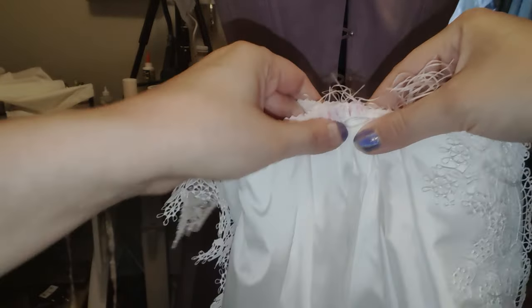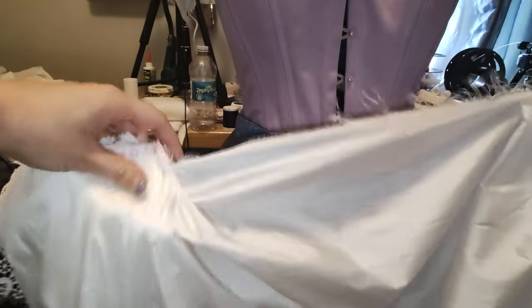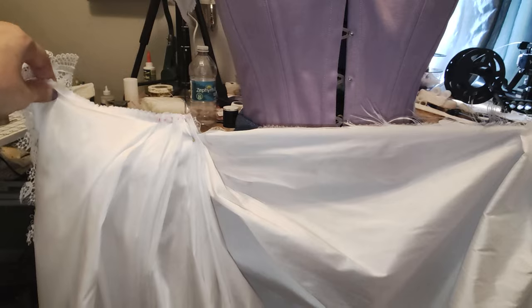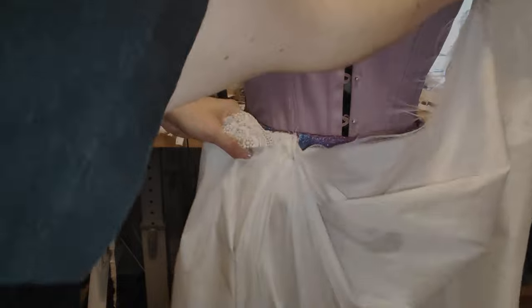However, that makes the waist extremely small and it's not right. What they actually mean is: you take the corner that you pleated all of your fan pleats into and just let that drop. Your new waistband goes completely from the left-hand pleats to the right-hand pleats, and your new corner on the right side of the waistband is the bottom of your right-hand pleats. I hope that all makes sense.